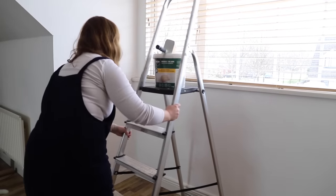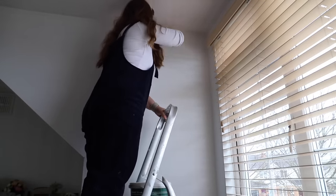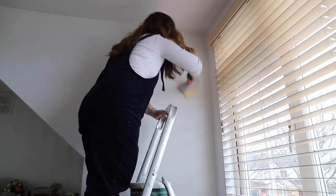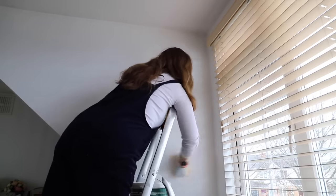So I did have a video, some of you might remember it from last spring, I changed up the wallpaper in my living room and I absolutely love it. So I wanted to add a bit of pattern here as well. So let me know, are you a lover of wallpaper or do you prefer pink? I like a bit of both, I think.